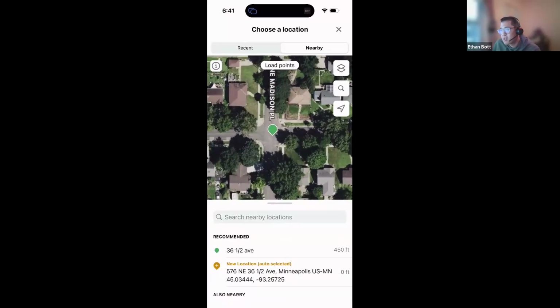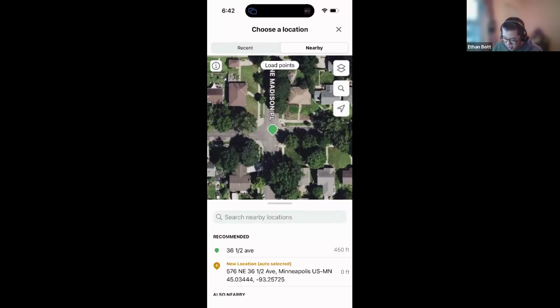But if you want to protect your privacy a little bit, it's okay if you move that pin 5 houses away, a block away from where you live. Or if you're protecting, say, an owl, a sensitive species, you can drop that pin not at the exact location, and that's totally fine to do.